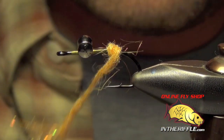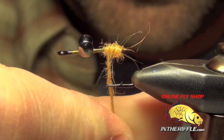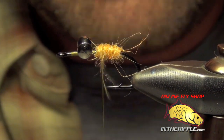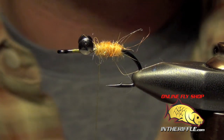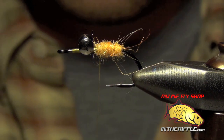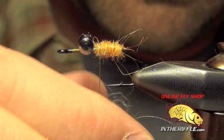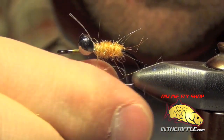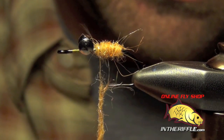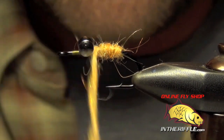Then I'm just going to spin this up and build it up as I go forward. I like to have a bit of a taper to it as I work my way forward on the shank of the hook. It's pretty easy dubbing to deal with — you don't really need wax. I just use either the oil from my hands or a little bit of spit to help it adhere to the thread. It's got just the right amount of flash to it and natural bugginess.